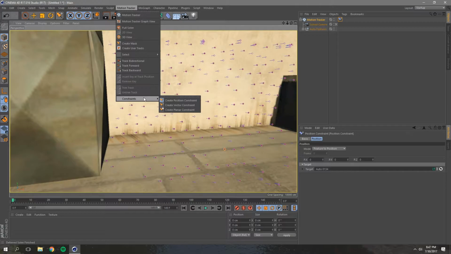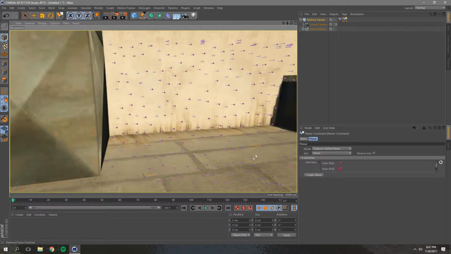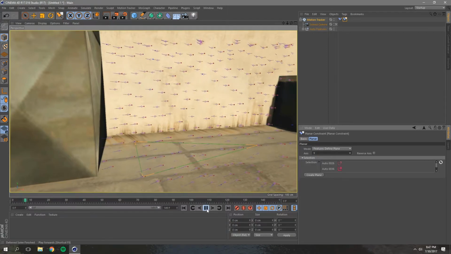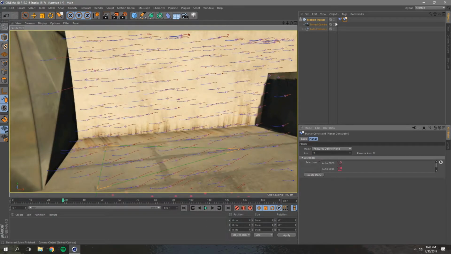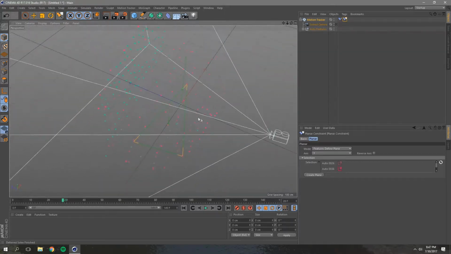Next, you're going to want to do a planar constraint. That's the floor of your scene. Obviously, this is our tiles. So I'm going to create a planar constraint and choose 3 dots that would make up my floor. So this one, and this one. Then you're going to want to go to Axis and click the Y axis. It's going to turn green. That means that this is now the floor, so your scene is going to align with the floor.